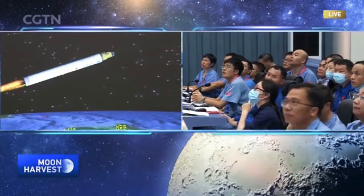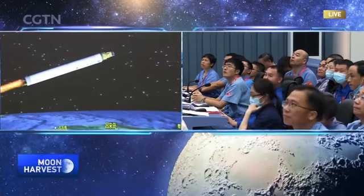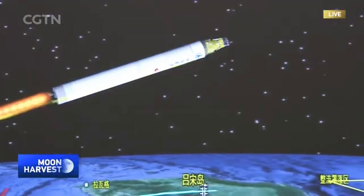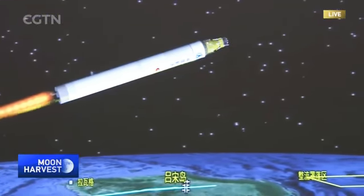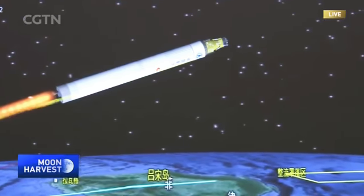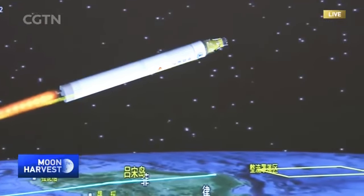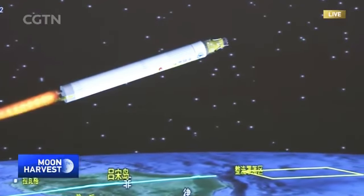So now this will actually be a longer phase in the flight. We've had the boosters come off, we've had the fairings come off. But this is still the critical moment because the core engine has experienced a couple of failures in the past 4 missions. So we have to make sure that we witness the separation of the first stage from the second stage, and that the core engine burns properly so that we can ensure success.